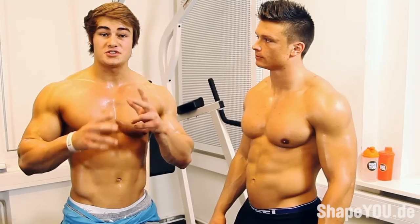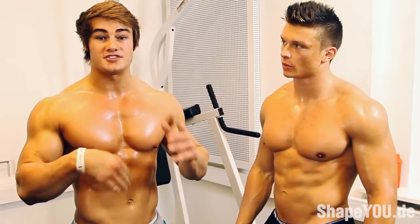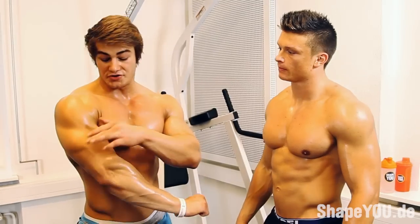So that's it for the chest workout. Now we're gonna head on over and do some triceps. The reason why we're doing triceps at the end of the chest workout is due to the fact that when you hit your chest, you're using your triceps.